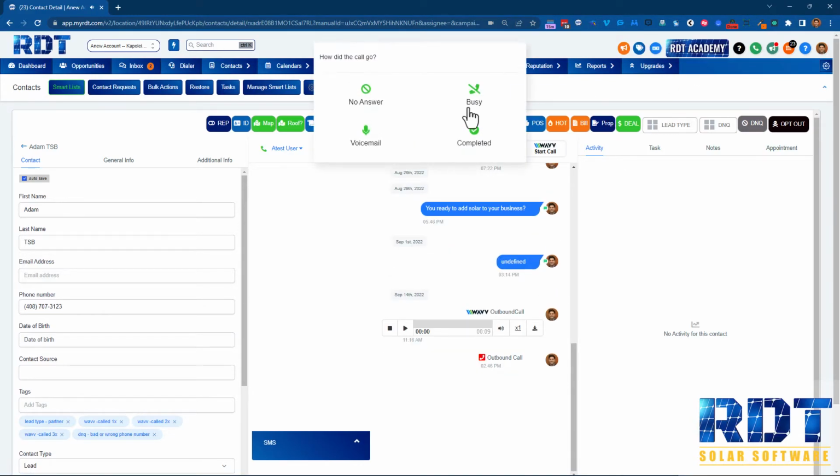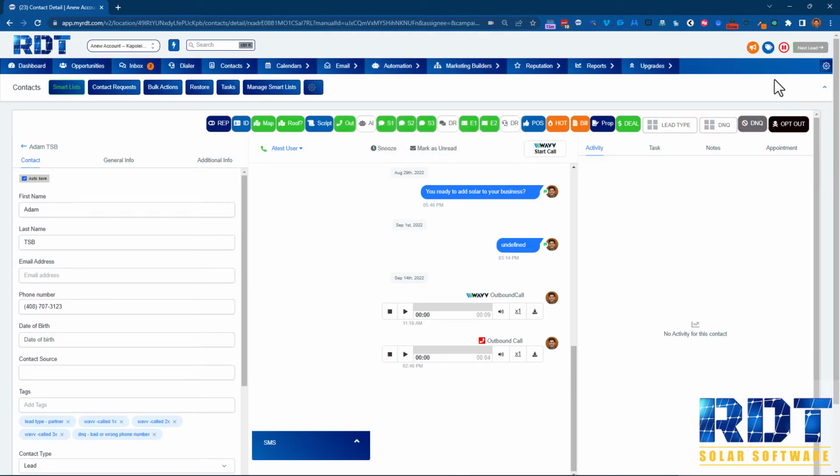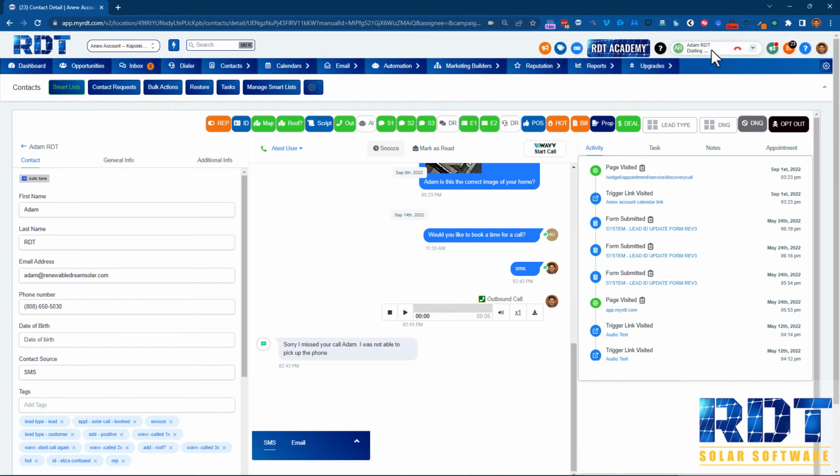Once you're done with that communication, a pop-up box will show, and you can select the disposition for how that call went. After you've selected that disposition, you'll notice that there's a next lead button over here, so I can push this to go immediately to the next lead, or I can pause this if I need more time to update notes or other things for that contact. If I push next lead, it will go immediately on to the next lead in the dialer, and now it's going to make an outbound call to the next lead.